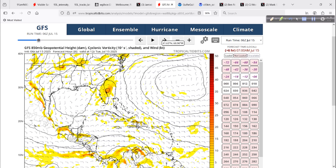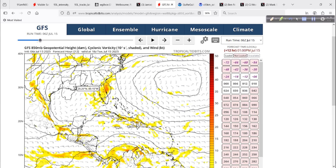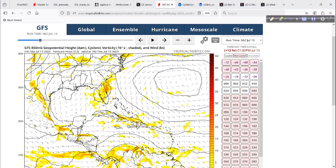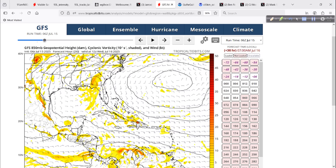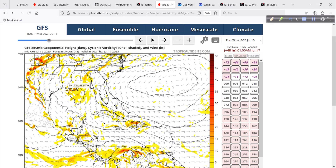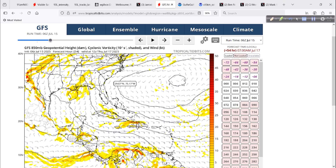Model-wise, global models — let's look at the GFS from the 6Z run. That's our system, that's the vorticity signature, the low-level energy down around 5,000 feet. The GFS certainly brings it inland, kind of keeps it there, spills some of the energy back out over the north-central Gulf. Not a big wind and surge maker. Yes, all of this is energy, and this tells me big-time rain. That is what we need to focus on.